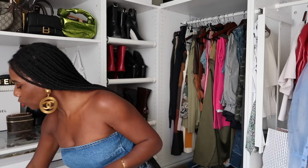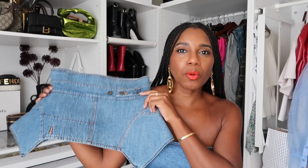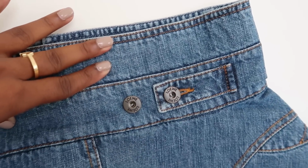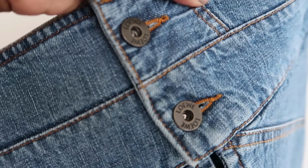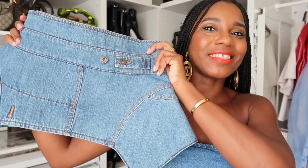And in addition to the leather one, I also have it in denim. I thought I would wear this belt a lot more in the summertime, but in Miami it is just too hot to have anything so tight around your waist. It's just gonna make you sweat. So I feel like this is actually better for fall. In fact, I could have just went nuts with this outfit I'm wearing and added this to it.